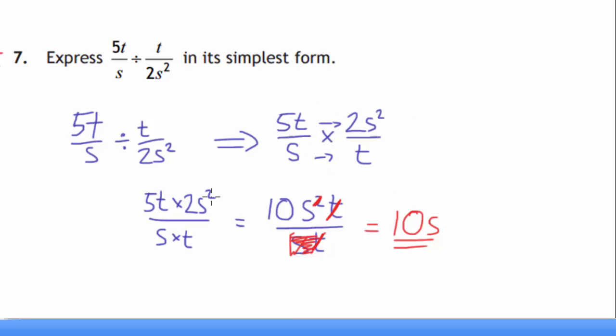So this wee bit's a bit extreme. You do it in your head, but obviously write down your working. So 5t, you just multiply the numbers together, and then just have the letters after it, and then cancel them out. So 1t cancels the other one. Since that's s squared, then that just goes to s to the power of 1, which is just s. But that should be that one finished.